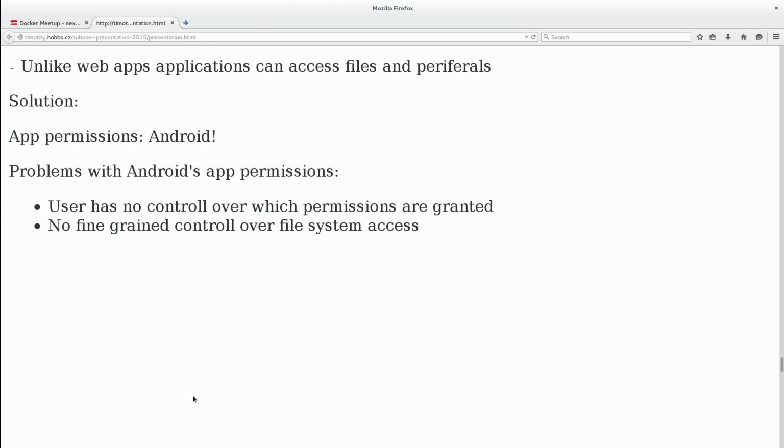As an aside, if you want to look at some more fine-grained file system access control, you can look at Sun Java WebStart, Java WebStart I think it's called, and that will prompt you before opening a given file. And they have a special file open dialog that has been integrated with the prompt.